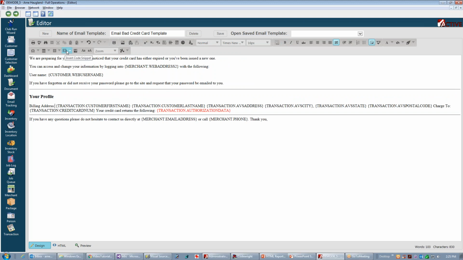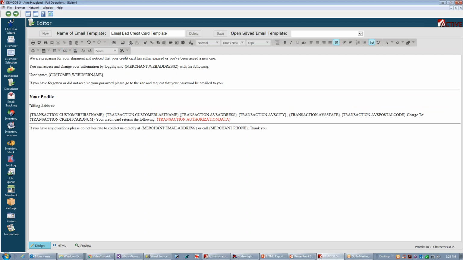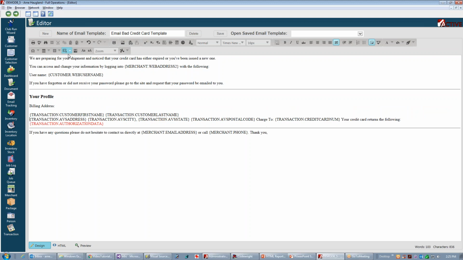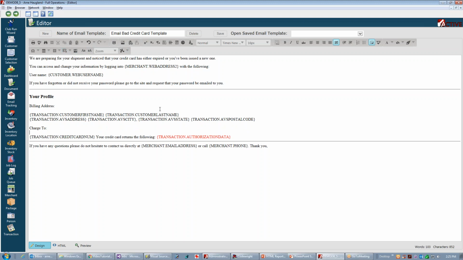And that's done here. I've got an icon here where I can open this little guy, and I pick line break. You see how it breaks the line? I'm going to do one more line break there. Get a line break after the name, line break after the address, and we'll give it one more line break so it's got a space. We'll go here and give it a line break, and another line break, and a line break here.